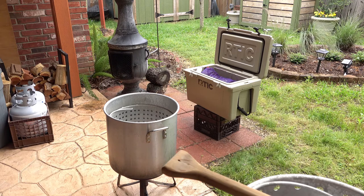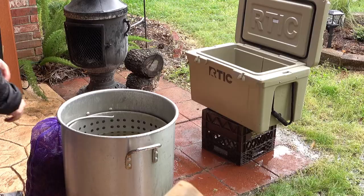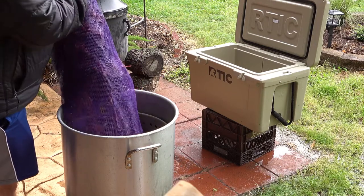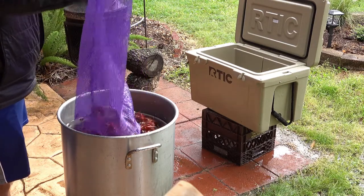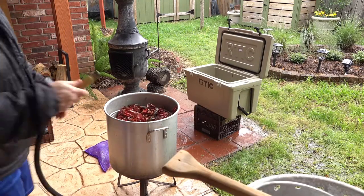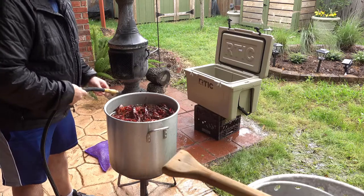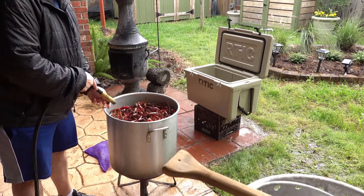Well, one thing you can always do is first you fill up your pot pretty much to the brim. So I got my pot mostly full of water. I'm going to take my crawfish and dump them into the basket. And then this way, I can finish filling up the pot with water. And basically want that water line just up to the top of where the basket is. A little bit more.